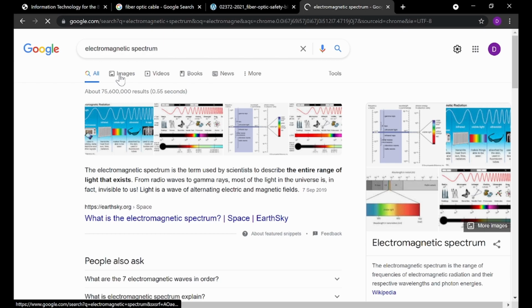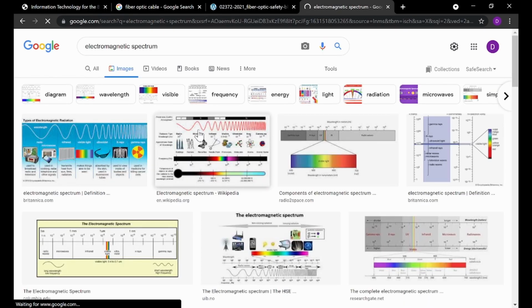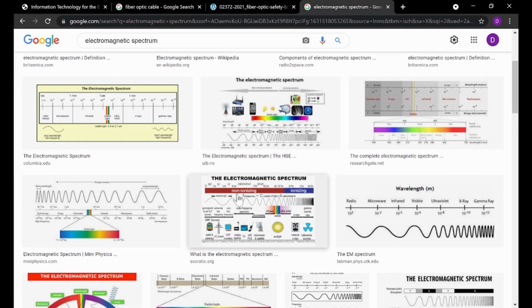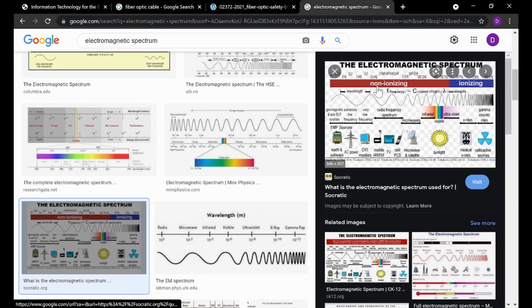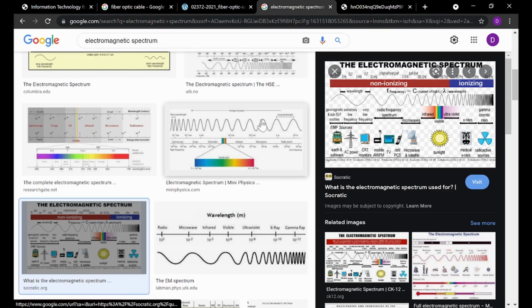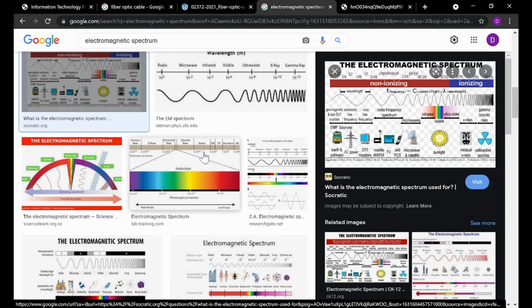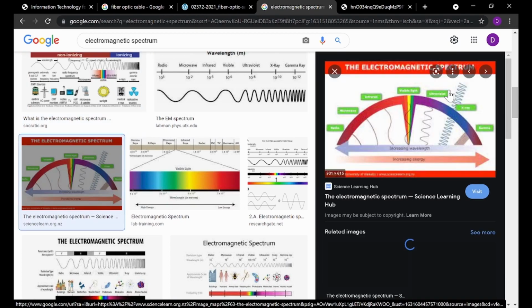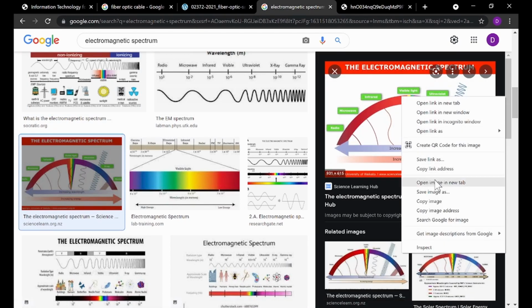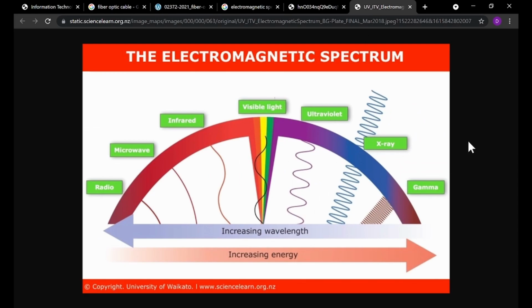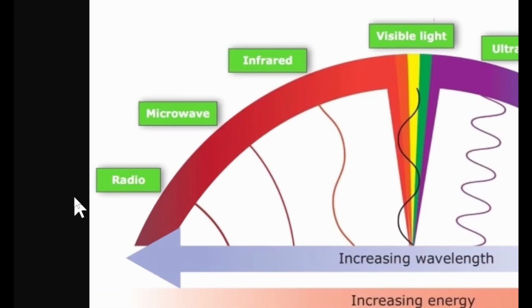what I'm searching for right now is called the electromagnetic spectrum. Oh my God. The day you will learn about the electromagnetic spectrum, you are going to lose your mind. The day you will upgrade your knowledge to the level of the electromagnetic spectrum, you are going to go crazy. You are going to lose your mind.